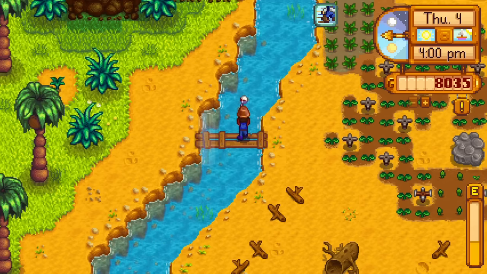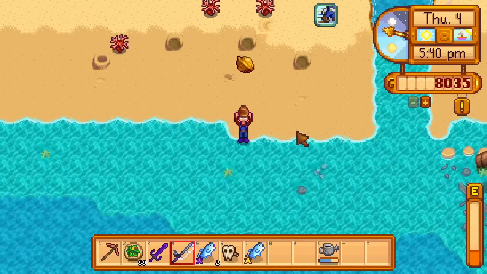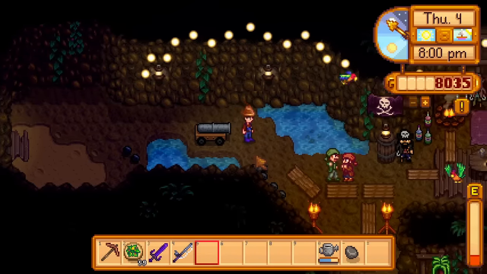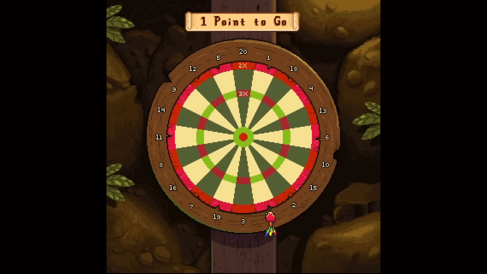Then I fish up a blue discus from the river in Island West, then fish in the ocean for 2 nuts and catch a lionfish. After selling some items, I decide to head to the pirate's cave to get the 3 nuts from darts. I win my first game in 11 throws, my second in 8 throws, and my third in 10 throws.